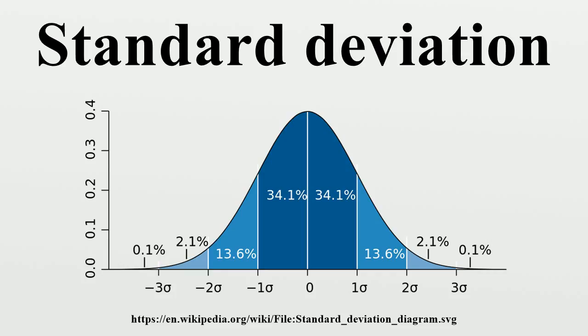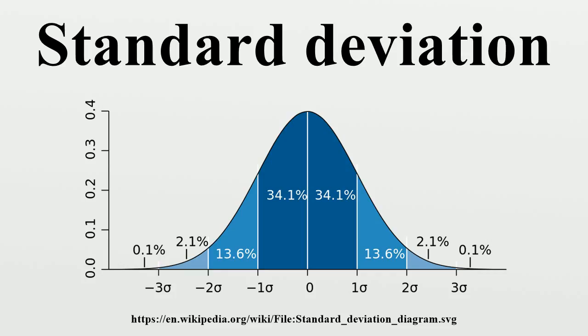In science, researchers commonly report the standard deviation of experimental data, and only effects that fall much farther than 2 standard deviations away from what would have been expected are considered statistically significant. Normal random error or variation in the measurements is in this way distinguished from causal variation. The standard deviation is also important in finance, where the standard deviation on the rate of return on an investment is a measure of the volatility of the investment.